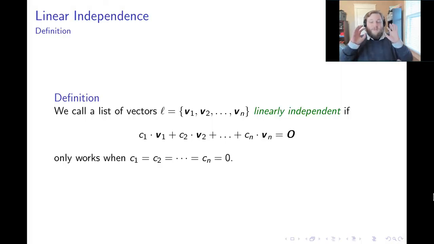So we just covered what the term linear dependence means. Now we can say what linear independence means. Linear independence is the opposite of linear dependence. We call a list of vectors, v1, v2, up to vn, linearly independent if the only way to produce the zero vector with a linear combination of the vectors in your list is by forcing all of the scalars to equal 0. So linear independence means that c1 v1 plus c2 v2 up to cn vn equals 0 only works when you set all of the scalars equal to 0.